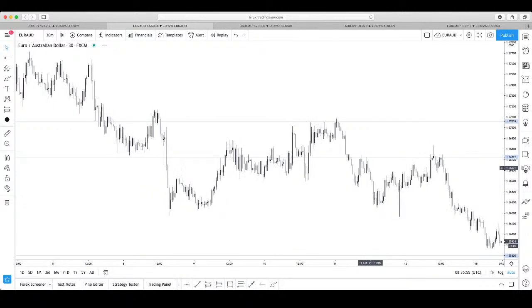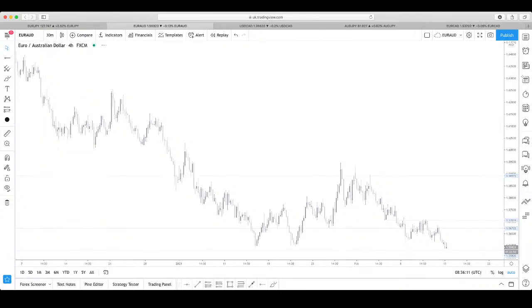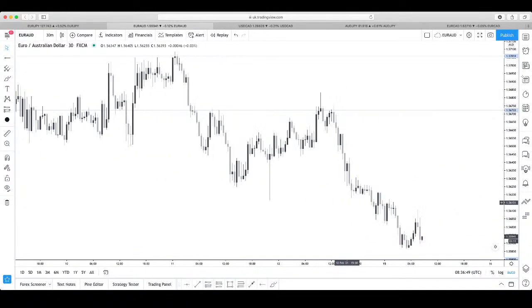Euro Oz. I've just closed out of a couple of Euro Oz shorts that I had in play. Price has started to swing. I would expect the drive back to the upside. We saw price gap a little bit last night, push back to the upside, and then price has just dropped off. That push retested the previous area of consolidation and breakout that we had seen on Friday. We then pushed back down, got that double bar, tweezers formation. So we would have been able to take another entry last night, but it didn't make a difference to any of the entries that I was already in. Then we've come back down and seen that swing.